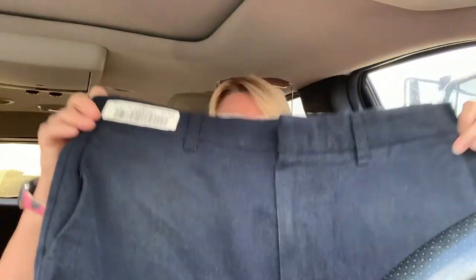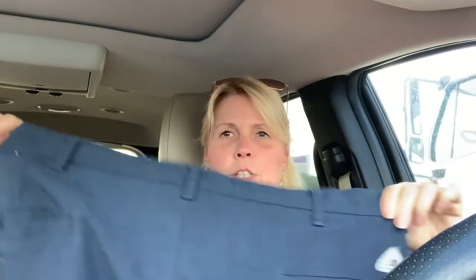These always do well — they sell very fast and they're great to pick up. I got two pairs. One pair has cargo pockets, so you can see the triangle on that one, and this one has it on the back pocket. This one is more of a flat-front, like dress pants. You can see how they'd get confused with men's regular dress pants, but they're really work pants. They're a size 36, so that's a great size.